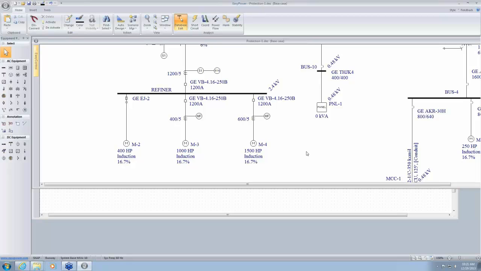Now, one of the properties of arc is that arc tends to move away from the source and come outwards from the conductor. That is pretty much a physical property of the arc.